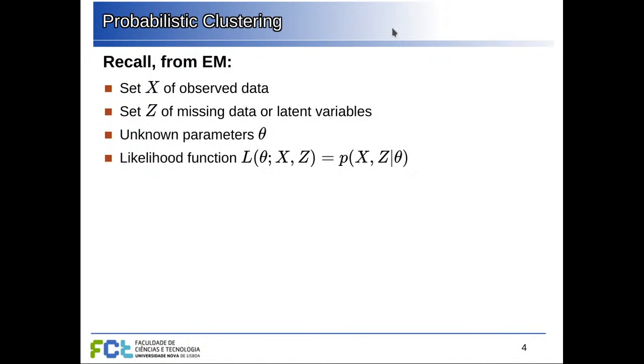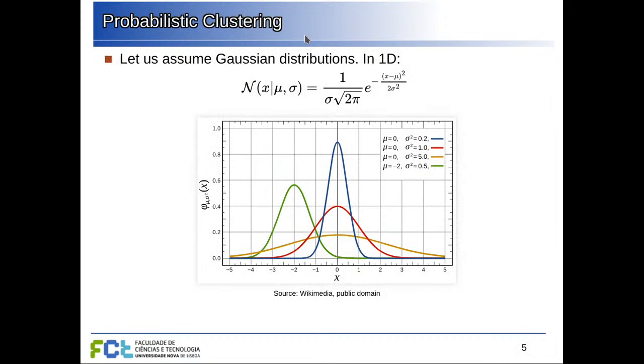So, as we saw, we can solve this problem with expectation maximization. We have some observed data, for example the positions of our points. We have some missing data, these hidden or latent variables, for example those that specify to which cluster each point belongs. And we also have some parameters for our model. Now we want to optimize these parameters by maximizing a likelihood function that depends both on what we can observe and on the latent variables that we cannot observe but must fill in somehow. This is what we solved with expectation maximization. We saw this idea approximately in k-means, a simplified version of it, and we're going to see it in a bit more detail now with Gaussian mixtures.